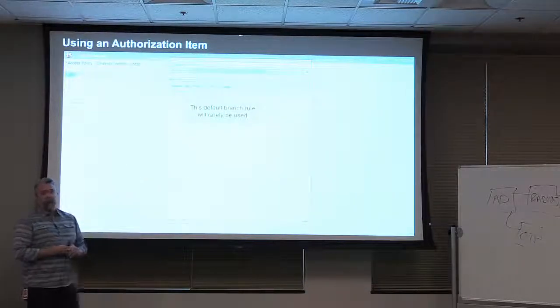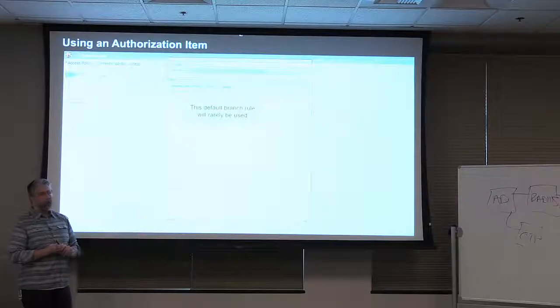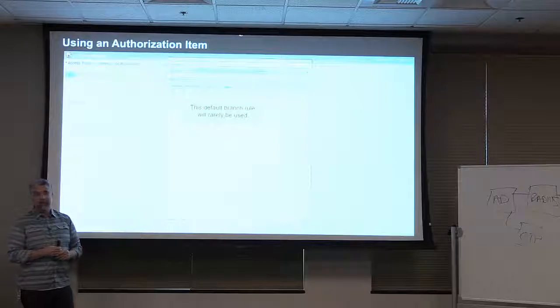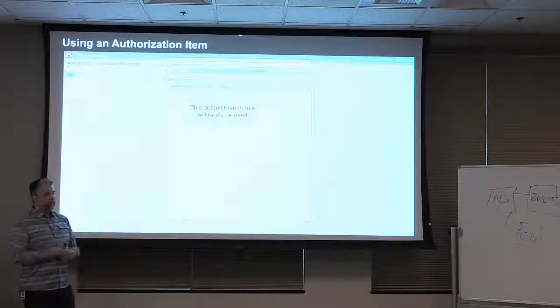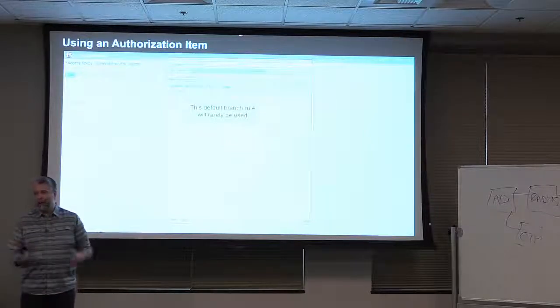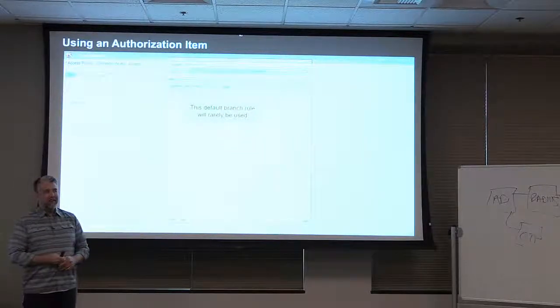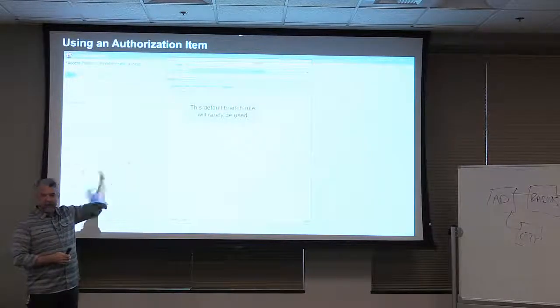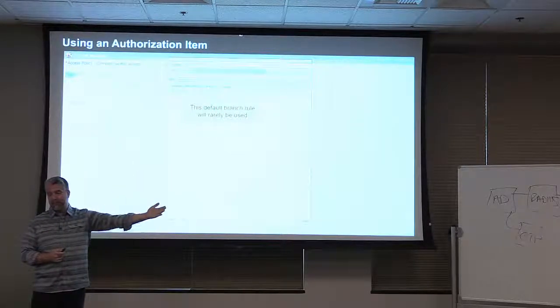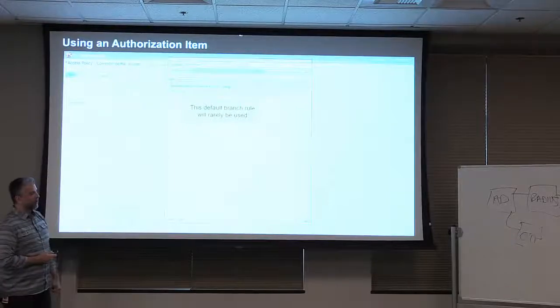And there's a default branch rule here, which says the user's primary group is 100. And that's rarely, if ever, going to apply to any of your customers' environments. So this default branch rule you're never going to use. We have to change that, or else nobody's going to leave this branch, or this item, excuse me.